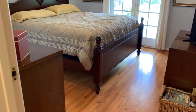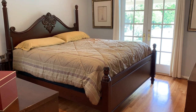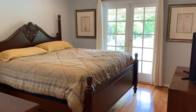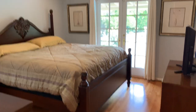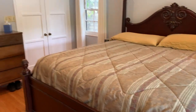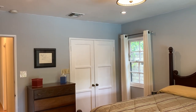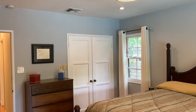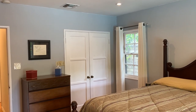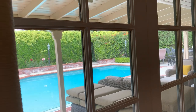Let's go down the hall and check out the bedrooms. There's a downstairs master and an upstairs master via the addition, which I'll show you. The downstairs master has beautiful French doors to the outside. There's a nice closet that hangs around the corner once you open it, so it's actually a good size. And when you wake up in the morning, this is your view out to the pool.